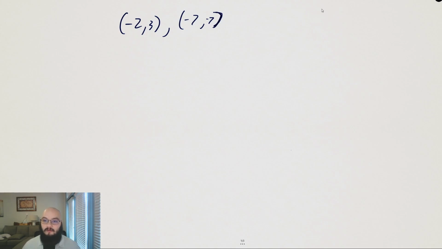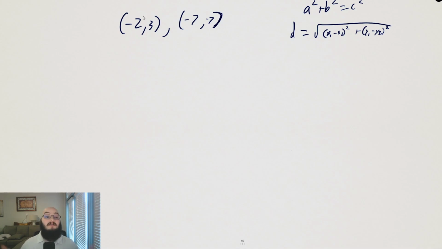And I'm going to have both of those written off to the side real quick. So a squared plus b squared is c squared, and distance is equal to the square root of (x sub 1 minus x sub 2) squared plus (y sub 1 minus y sub 2) squared. All right. Remember, these are essentially the same thing.